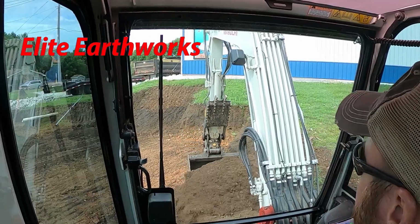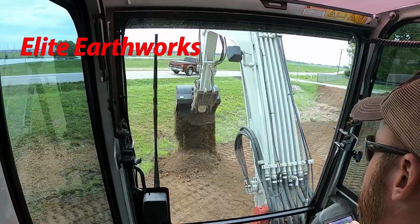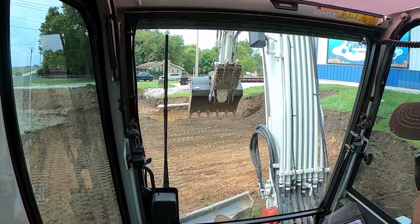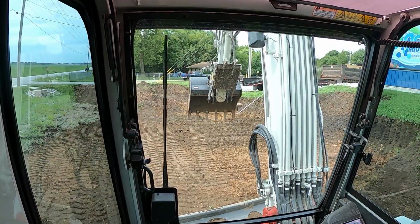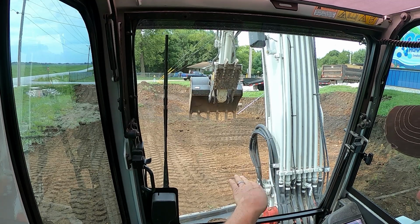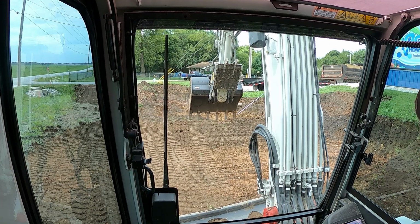Back at it again. So I'm just kind of cutting and somewhat piling right now. This section of it, I actually have to bring up 8/10 of a foot or whatever. And then that other one's going to be about a foot below this area is where the new box and everything's going to go. So I started checking that this morning and taking some of this and kind of putting it there and building up.